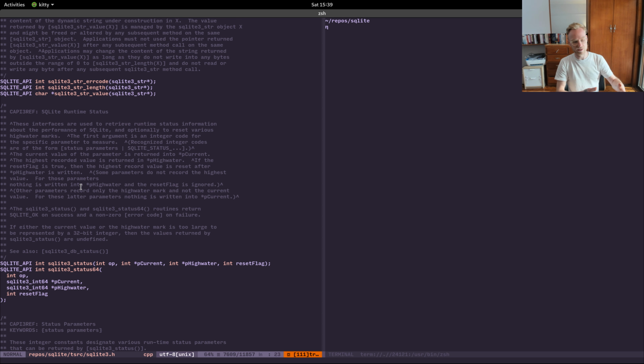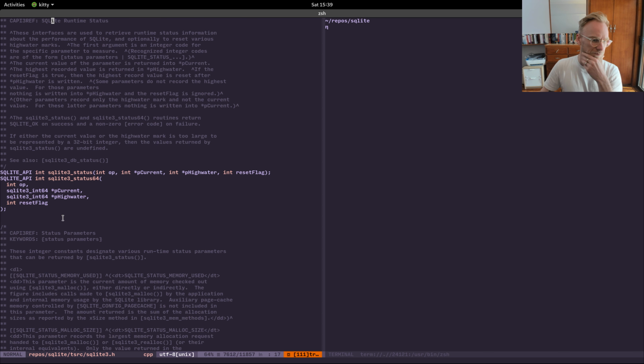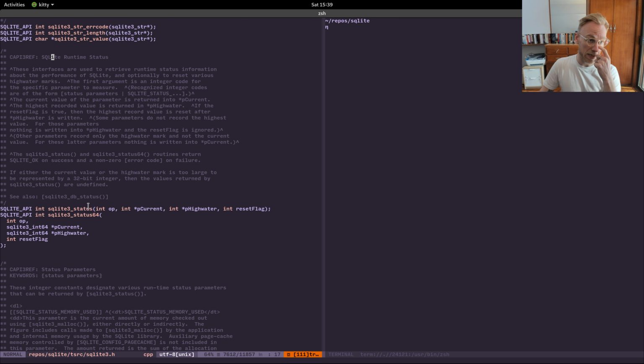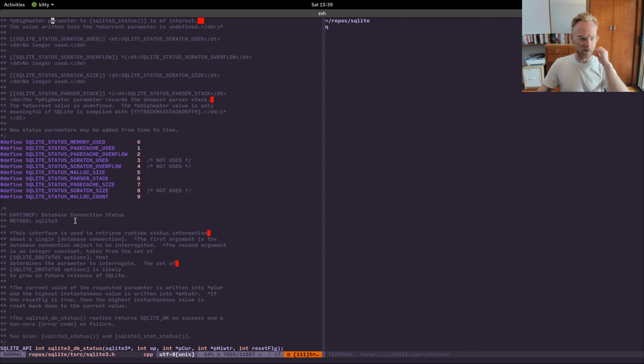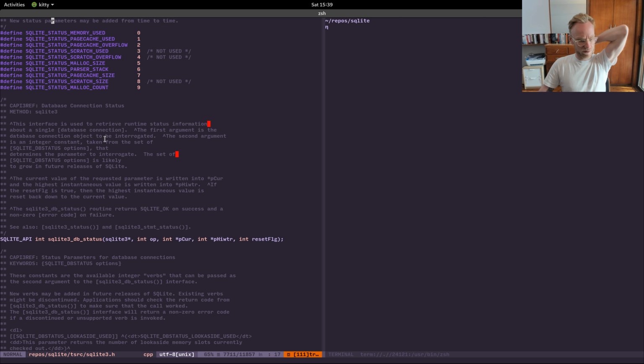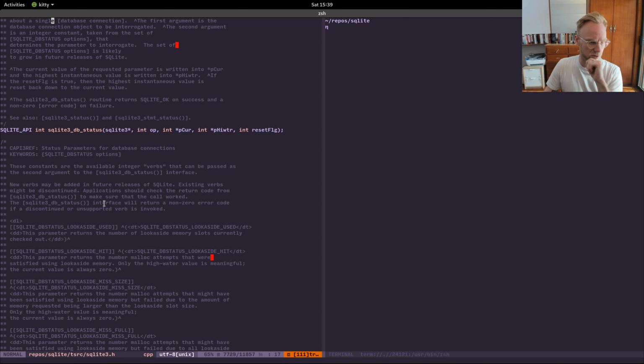So it's like a SQLite 3 str to an actual C style str, C str. So SQLite 3 status, runtime status of the database, and these are some of the things you can ask status on. Malloc count, page size, cache. So if you have a running instance of SQLite, you can ask questions about this, like this.